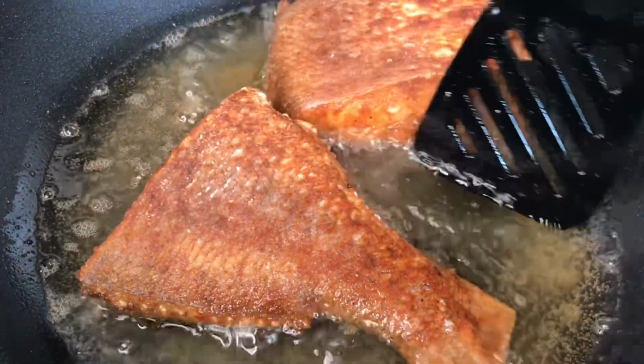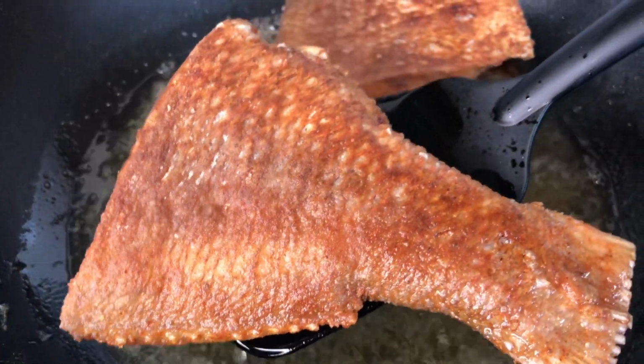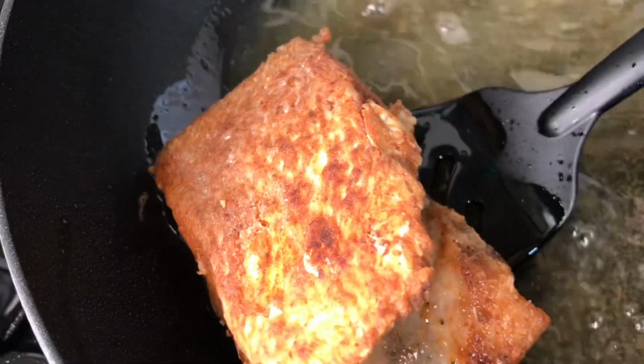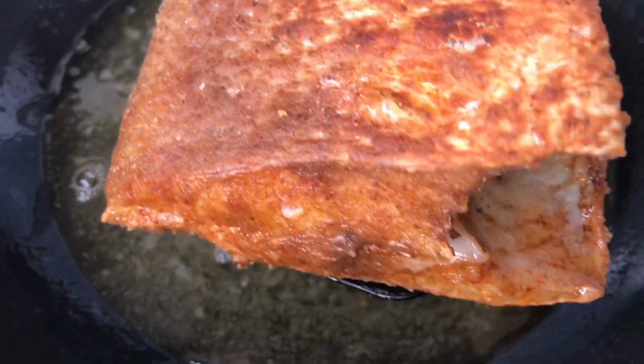Just gorgeous. So now I'm gonna take it out and I will be resting it on my paper towel to absorb the excess oil. But yeah, vibes fam, look at it. It looks so good, right? Nice and juicy. And look at it. Yes, yes, yes! I'm so excited.